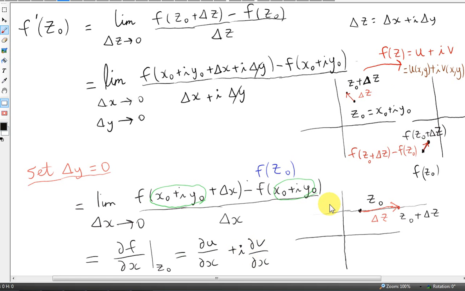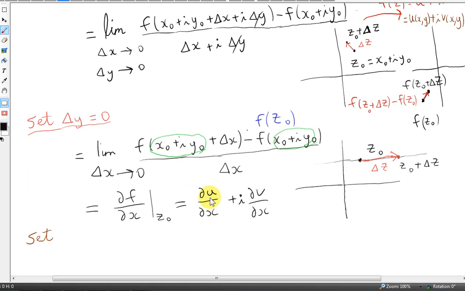You can prove this if you go through the definition of the partial derivative of this function with respect to x. Just go through it from first principles. This i is just a constant factor. By the way, since we're working this out at z0, we could put the derivative of u with respect to x evaluated at z0, and the same here, where z0 is x0 comma y0.